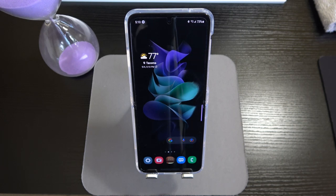Internally, you've got the Snapdragon 888 processor, the Adreno 660, Android 11 running One UI 3.1, 128 gigabytes of storage, 8 gigs of RAM. Some people may snarf over the fact that this phone does not have expandable storage, but there are different storage options.